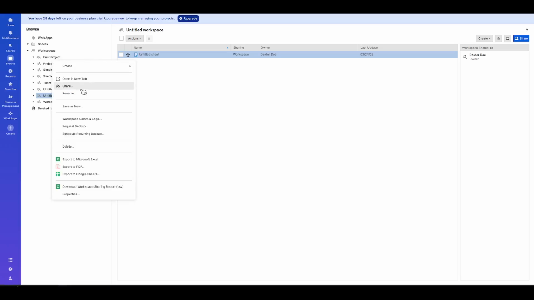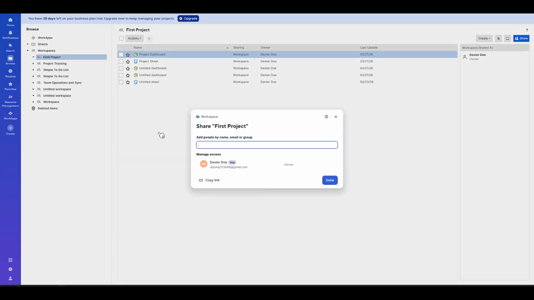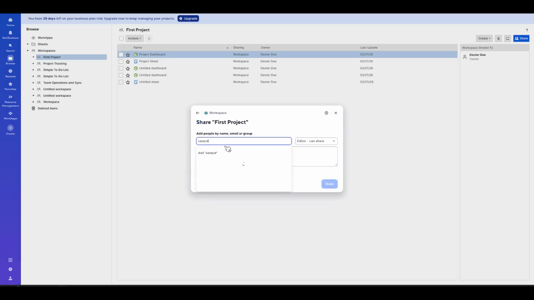In the Share window, add people by typing a name, an email address, or a group. Names may autocomplete if your organization directory is connected, and groups are a great way to give consistent access to several people at once. Take a moment to double-check what you enter so access goes to the right place.